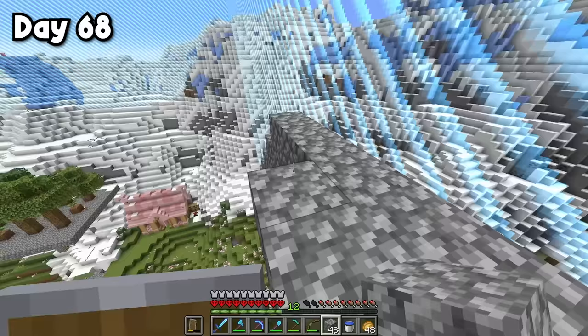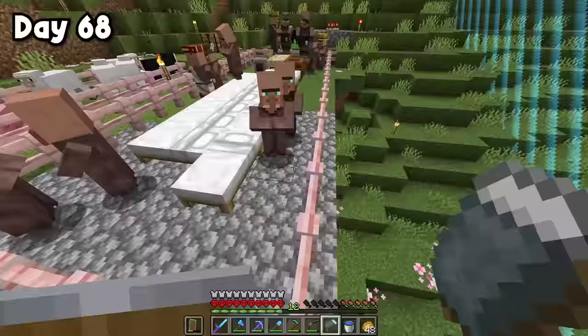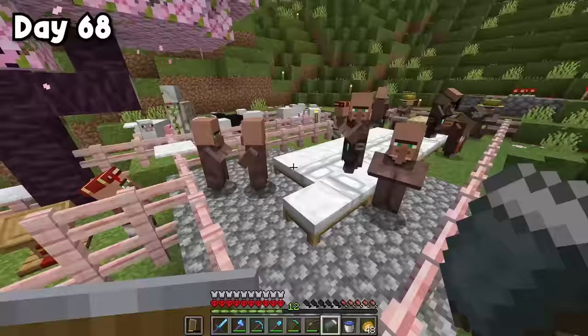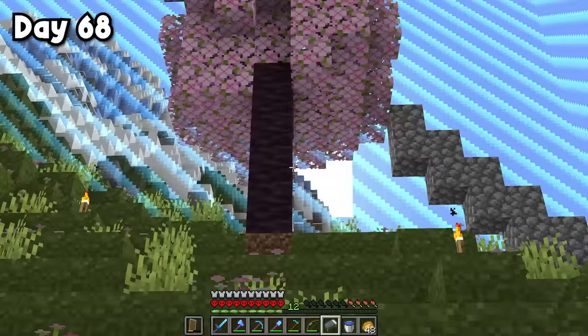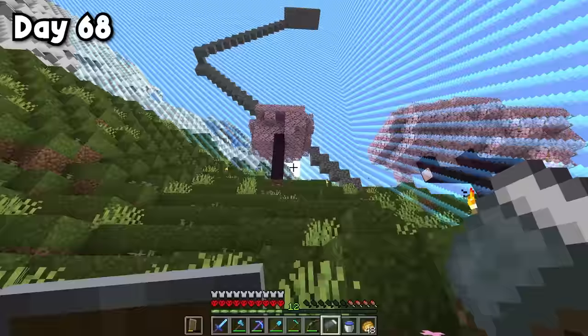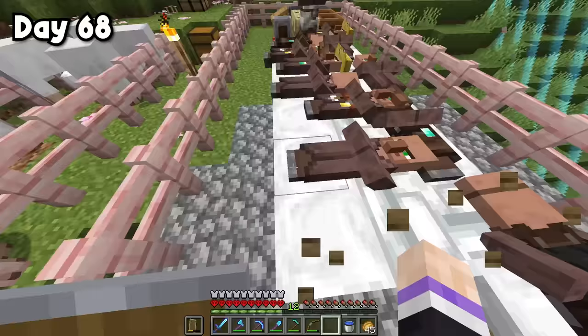So let's build ourselves a little platform. Now let's see if I can lure some villagers up here. Let's see, how am I gonna do this without letting all of them out? I might have to wait until nighttime for them to all be sleeping, and then I'll be able to break the beds of the ones that I want to bring up there. Okay, it is right about to be nighttime, so this is perfect timing. Okay, they're all going to sleep. Perfect. Let's wait for them to all be in bed, and then I can start abducting these guys.